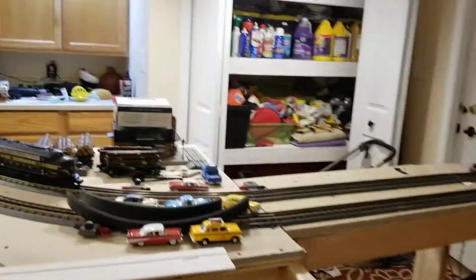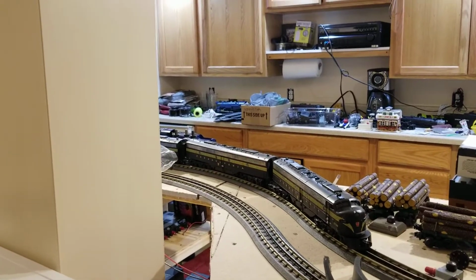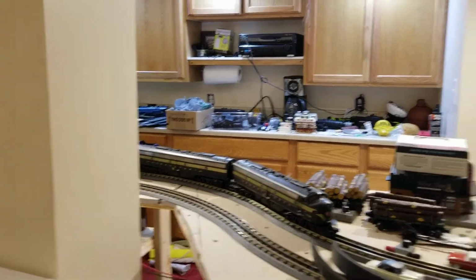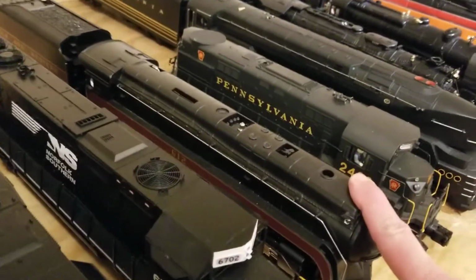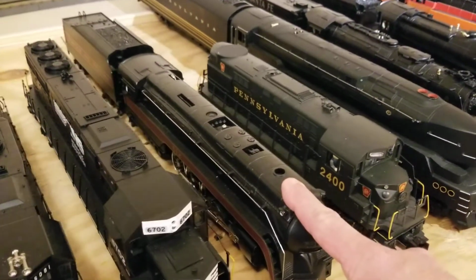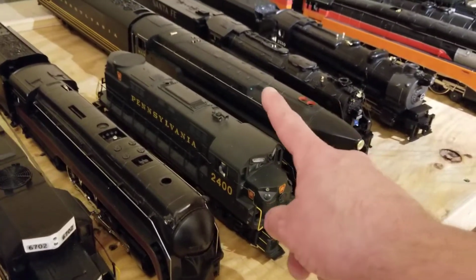Show you a little more of my engines. I have a Pennsylvania E8 ABA. It's a 5-volt PS2. So I'm hoping I might send that off to John to upgrade to a PS3, just because I have mostly everything converted over now. This SD70, that's a PS3. I converted this J. It is not a J11, it's a J12. That was a PS1 converted to a PS3. This was a dead engine. I converted it with a PS3 board. That was done.